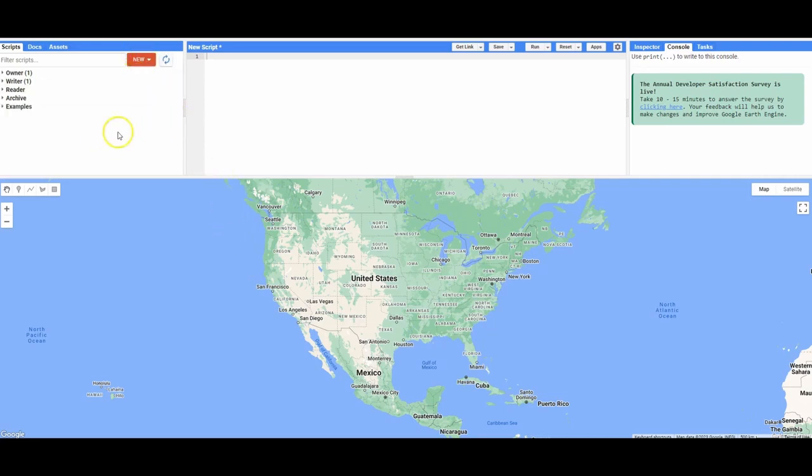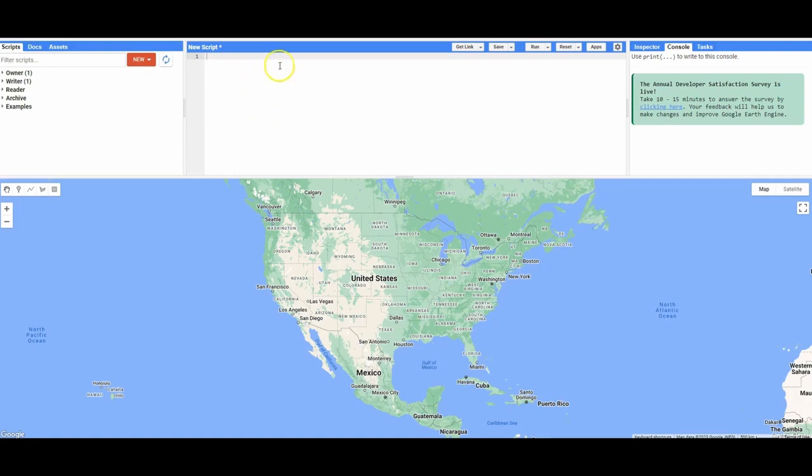So what we have here on the left-hand side is a box, and you're going to see some things above it. I have that removed because it contains my account information, so you don't necessarily need that to do this. In this left-hand box, this is where you will house your scripts. There are also lots of examples of different types of analyses you can use, and you can search by that. You can also create things like folders to organize your data. And as I tell all my students, data management is your concern, so make sure you keep good track of where you're putting things.